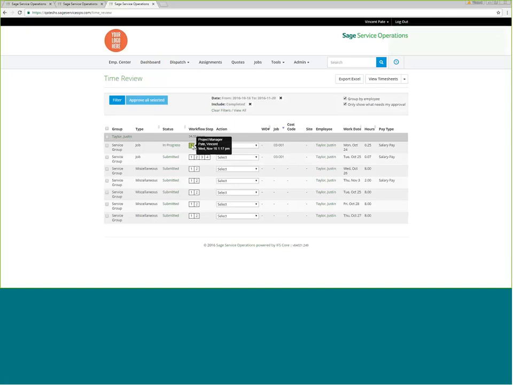Once everything's been approved by your project managers and your superintendents and everyone else, you can then export this timesheet right into payroll. This will then convert into payroll time and have that be job costed, and you'll do all your certifieds through the system, and your pay types and everything else will go through there and track back.